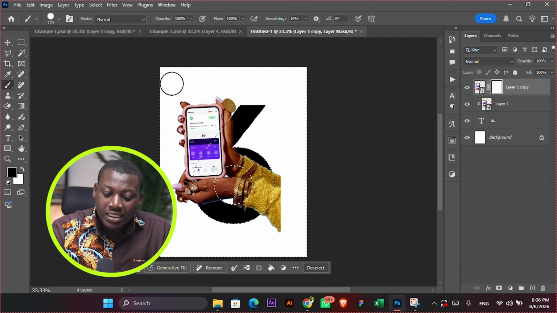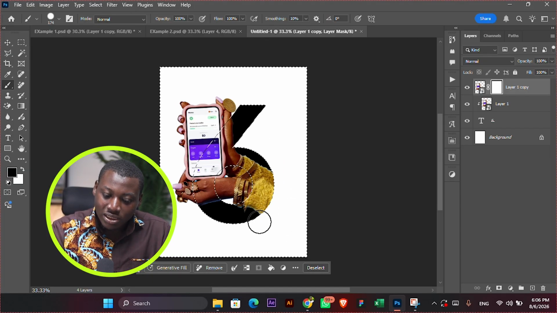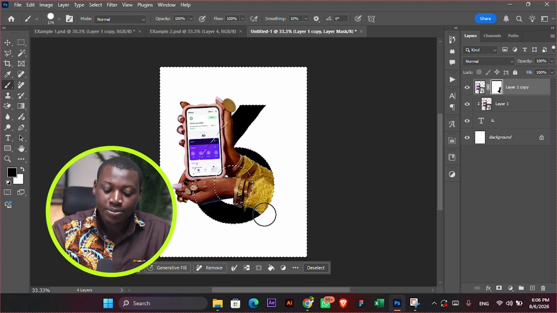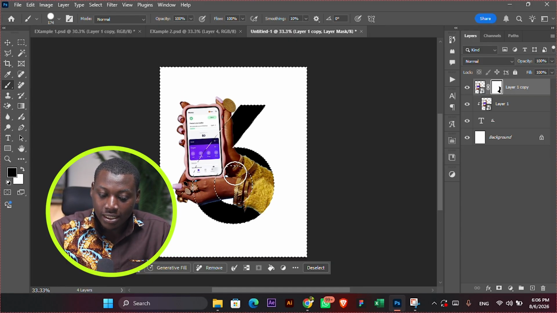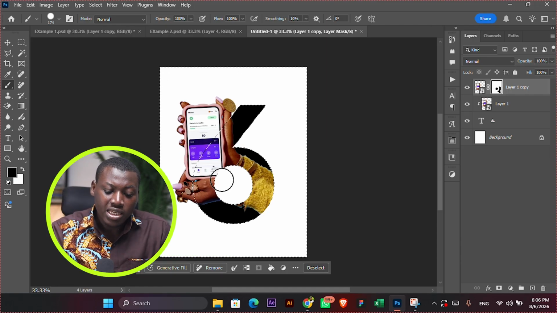So now the selection is outside of the 6. If I try to clean outside of the 6, you can see what I don't need is actually going out. And even here in the circle, if I circle it like this and then I remove it, you can see that our selection here is precise, and we can just remove specific parts of that image that we didn't really need, just something like this.